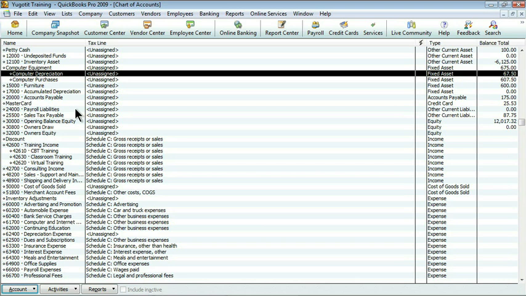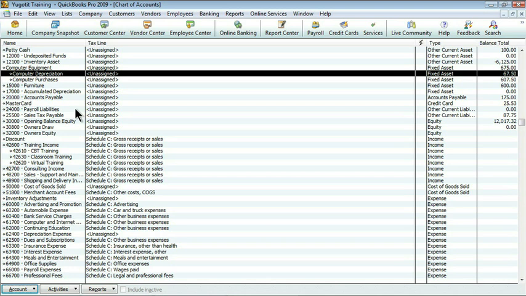Short-term liabilities, like accounts payable balances or payroll liabilities, are tracked using regular QuickBooks features. You're used to doing that one. But the long-term liabilities have to be handled a little bit differently, and that's what we want to take a look at. Let's say, for example, that I'm going to be taking out a loan. I want to do just some general business stuff, maybe pay for an advertising campaign and some things like that. Well, what we need to do is add a liability account. Because we took out a loan, we have to say the loan came from somewhere, and we also have to have an account that we can repay for that loan. So let's start by taking a look at adding a liability account.